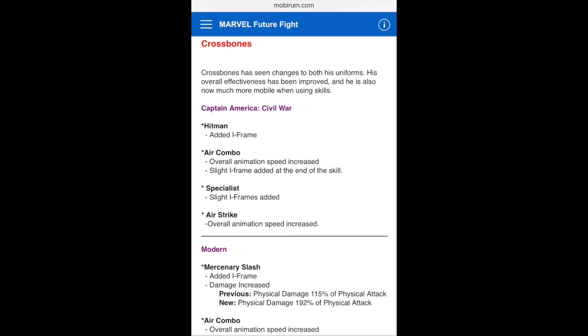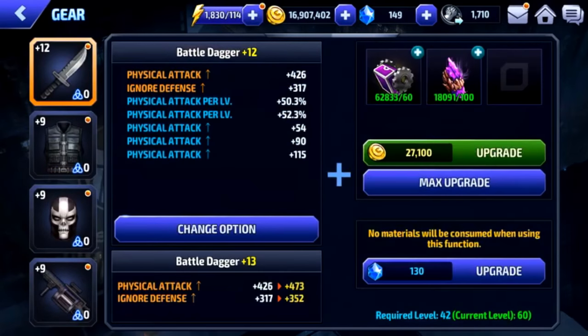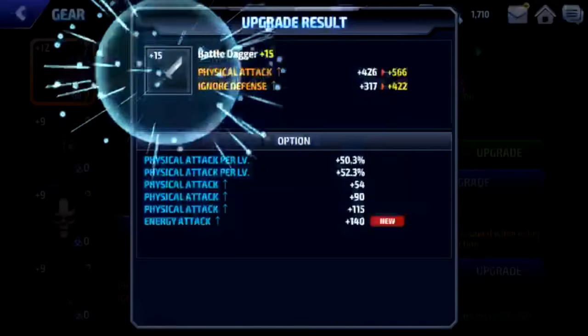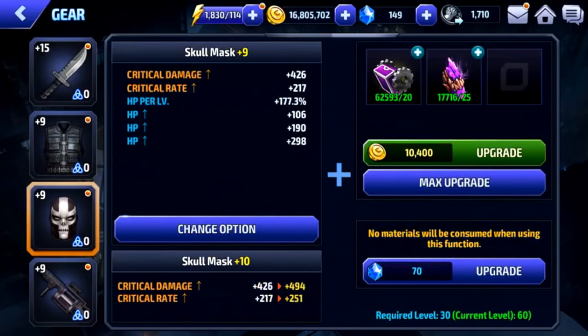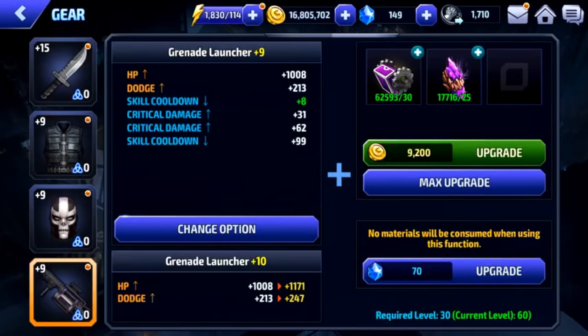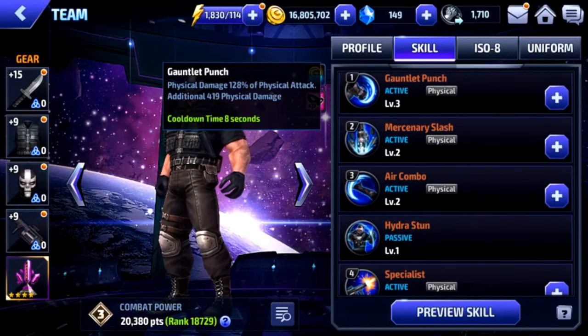Next, Crossbones. They kind of gave Crossbones a few iframes. Him without his uniform, pretty underwhelming, lackluster. With his uniform is where it gets good: 50% all defense, super armor, a couple of iframes. It gets pretty good with his uniform. So you want to get his uniform if you're gonna use him. We're gonna see here in a second.